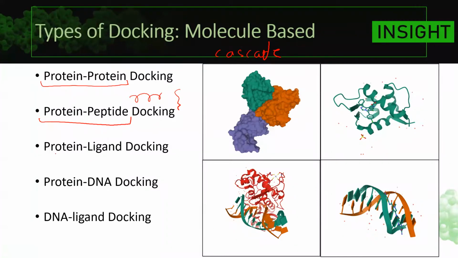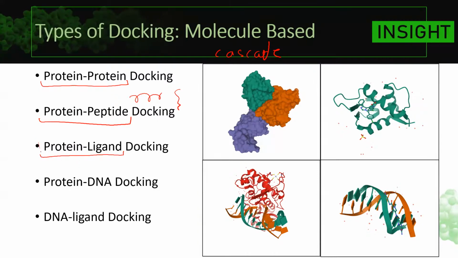You can also understand the interaction between the proteins and small molecular systems like drug molecules, inhibitors, modulators, or many other types of molecules. There could be chemical probes, there could be metal ions. So if you want to understand their interaction with the biomolecular system, you can use the protein ligand docking.